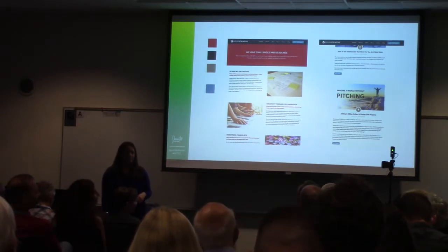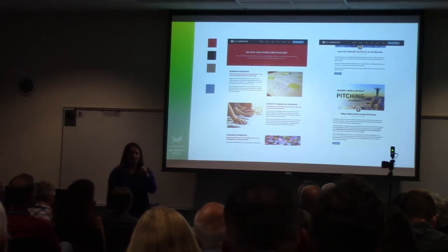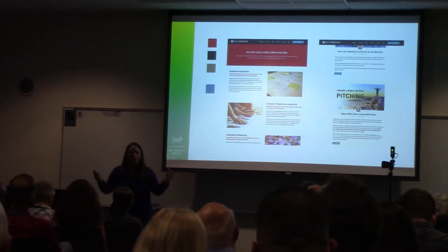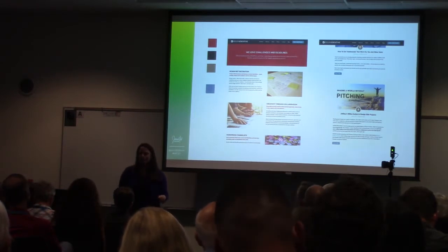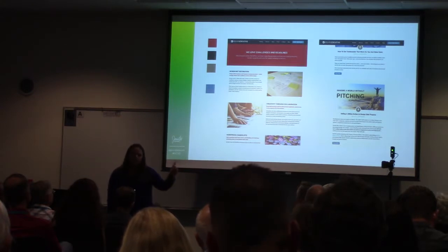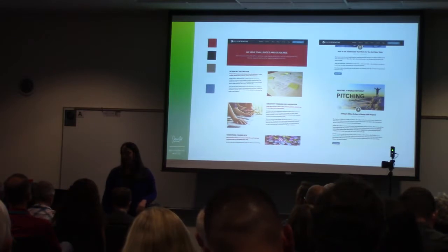Yes? Yep. Is there a rule of thumb for what to select for the action color? Contrast. So the question was, is there a rule of thumb for selecting the action color? There are all kinds of studies that have come out about what color your buttons should be. And people are like, your buttons should be green because green means go. Don't use red buttons because that's bad and it means stop. That's such crap.